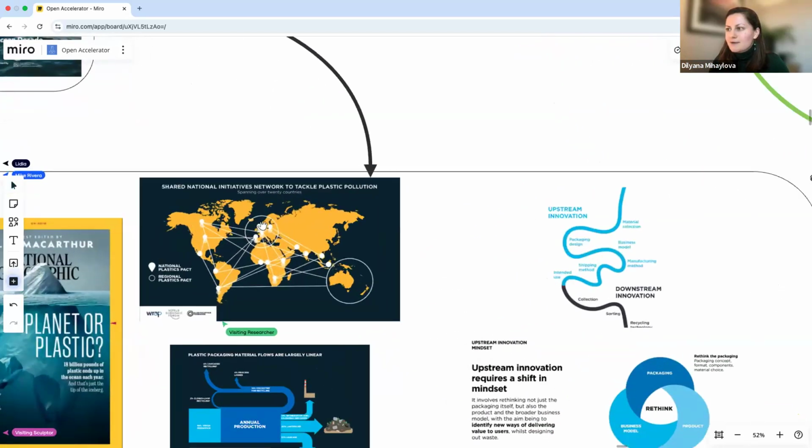My first few roles in the foundation were very much around stakeholder engagement. So there's this Global Plastics Pact network with initiatives all around the world. And some of the big learning there was a lot of challenges around coordinating these initiatives, but also I was seeing how top down some of these approaches really were.